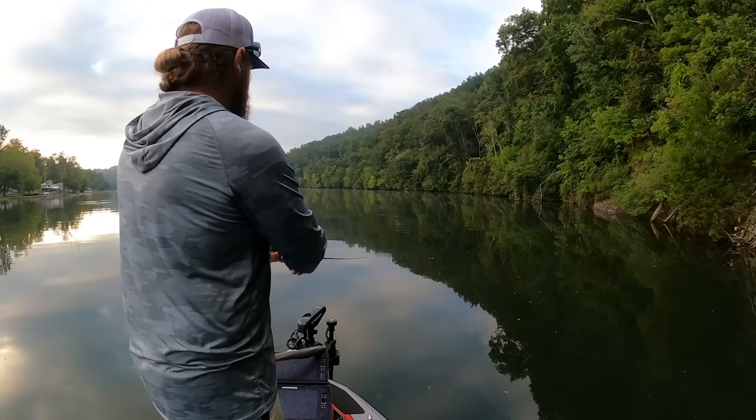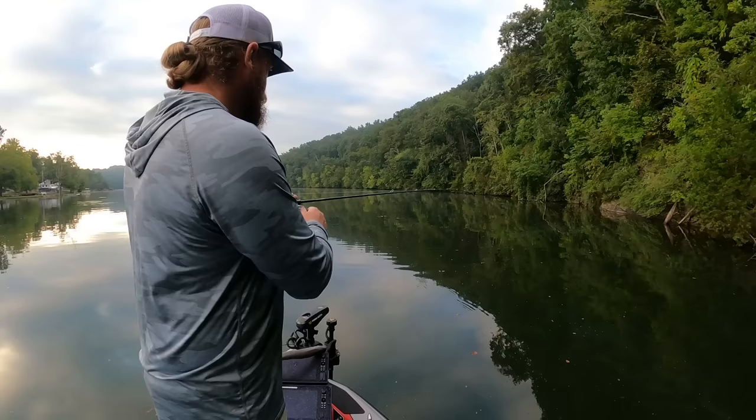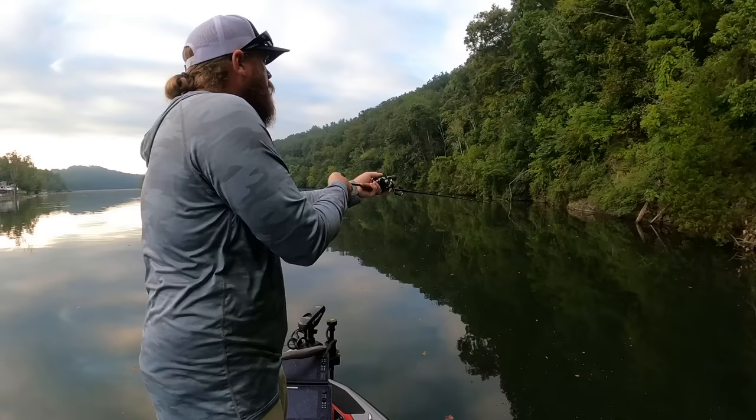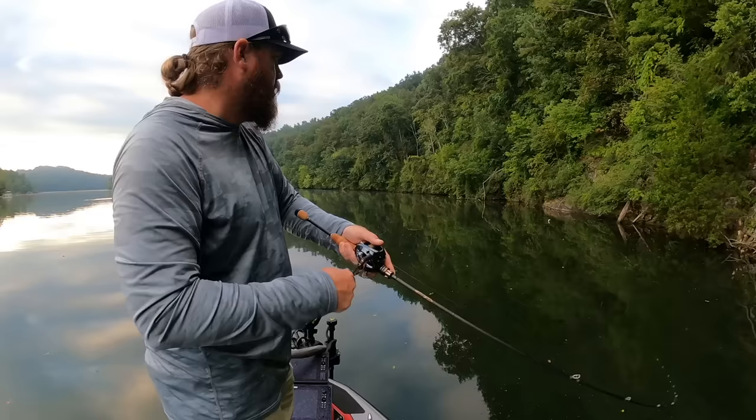Working these tiny jerk baits is the same deal, except that I'm using much lighter tackle. This is the Megabass Pop X stick. That last fish, that was the 110 stick. And then those first couple fish, that was the Shimano X-Pride 610 medium. But for these tiny jerk baits, you've dropped all the way down to a Pop X stick, a super light rod, and 6 pound fluorocarbon to not, there he is. It's a little guy, but we'll take him.